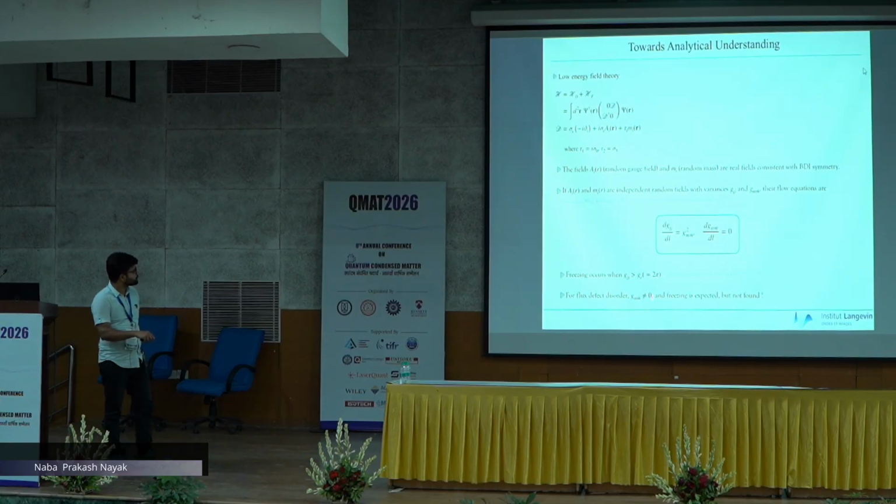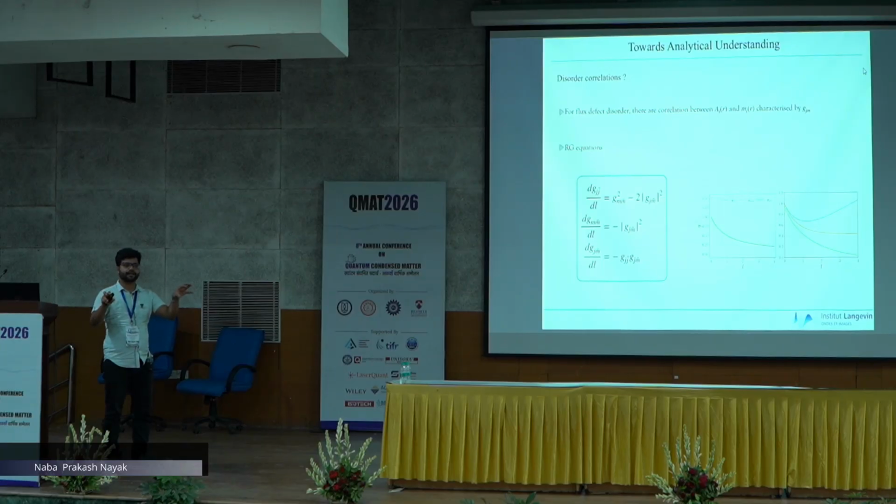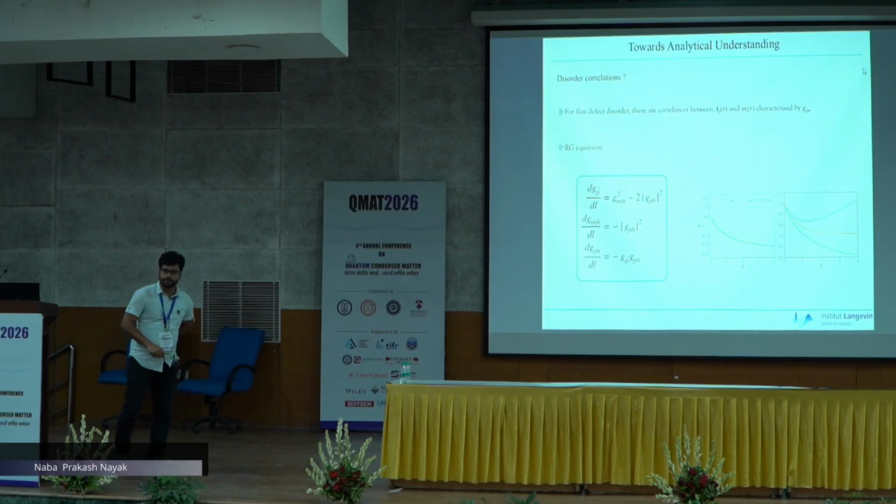But in our case, the mass-mass correlation is not equal to 0, so you would expect freezing-like behavior after a certain scale, but we don't observe that. We found that the reason comes from the fact that these defects are not uncorrelated; they have local correlation between them. When we included this correlation among them, captured by a coupling constant between the gauge and mass terms, we found this new set of flow equations.